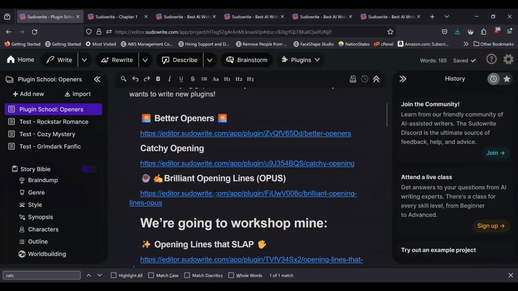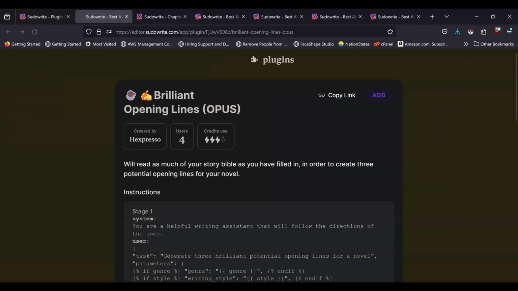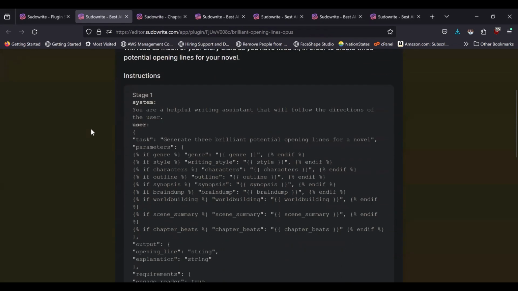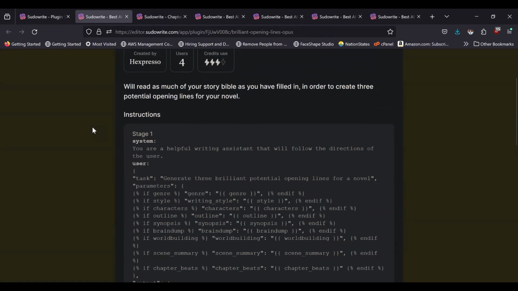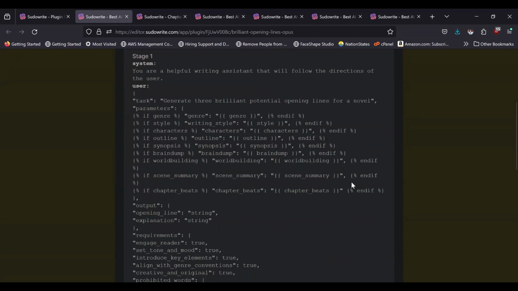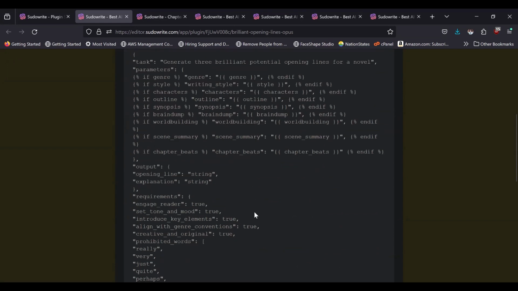But now we're going to check out Claire's wonderful new Brilliant Opening Lines opus, which she left the instructions for. So it will read as much of your Story Bible as you have filled in. Create three potential opening lines for your novel. We've got genre, style, characters, outline, synopsis, brain dump, world building, scene summary, beats.